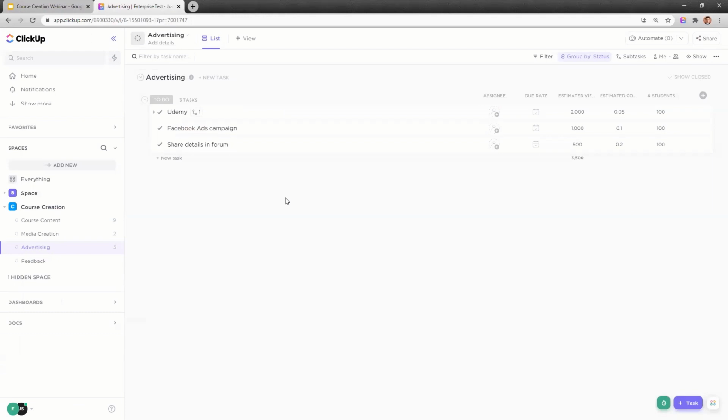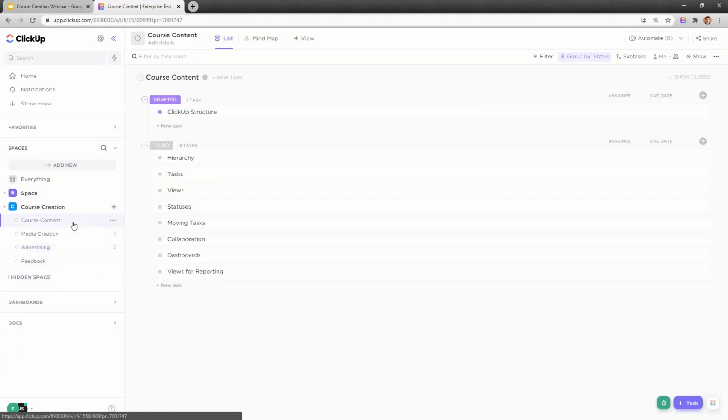This is a fairly simplistic view of course creation, which I think in many cases is correct. Avoid having too much hierarchy, too much stuff spread out all over the place if you don't need it. The only times I would start to expand this is if you say have multiple courses.